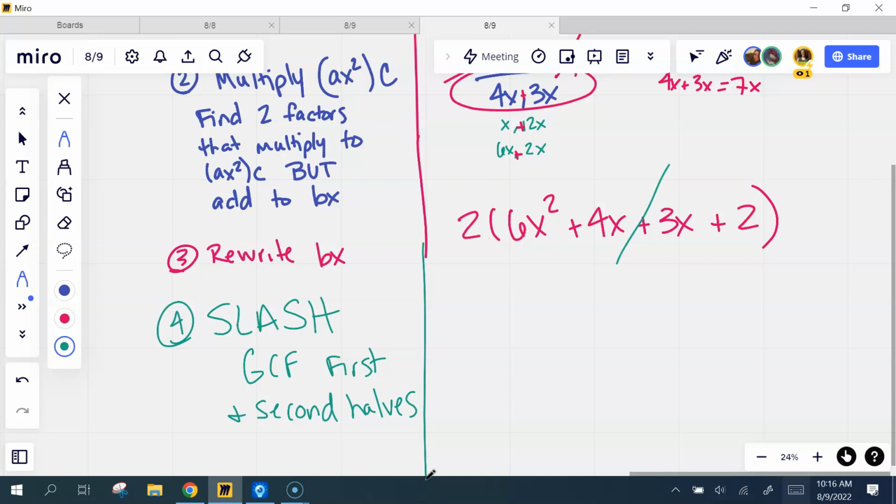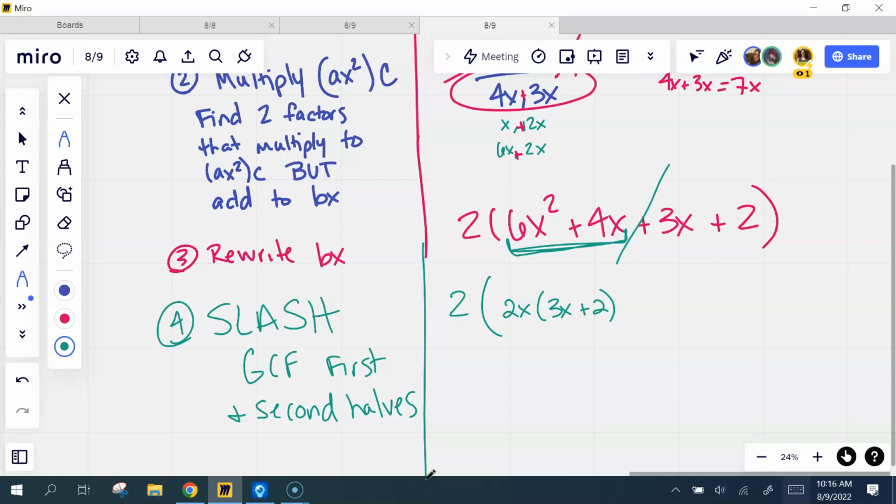You good, Sarah? Okay. That 2 just keeps tracking right down with the problem. Ignore it, okay? That's going to be my A out front. Remember, all my forms have that A that sits out front? That 2 is just my A. Leave it alone. Pretend like it's not there right now. If I look at this problem, what is the GCF of 6x squared and 4x? 2x. Are we all in agreement it's 2x? Take it out and tell me what's left. 2x, 3x plus 2. Is anybody confused on that step?